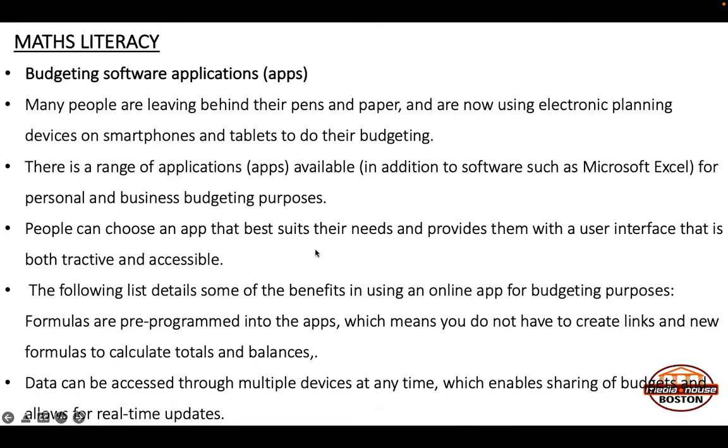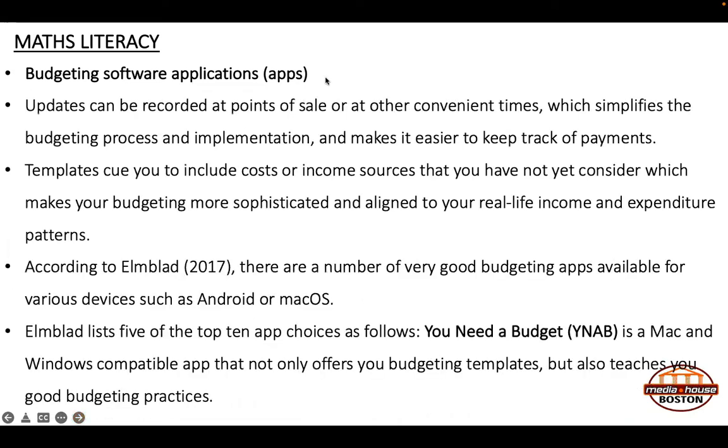Cool. So many people are leaving behind their pens and paper and using electronic planning devices on smartphones and tablets. So Excel, guys, is a really cool software for doing budgeting. I actually use Excel to calculate my taxes, and it's a really cool program. People can choose an app that best suits their needs and provides them with a user interface that is both interactive and accessible. So let's look at some programs.